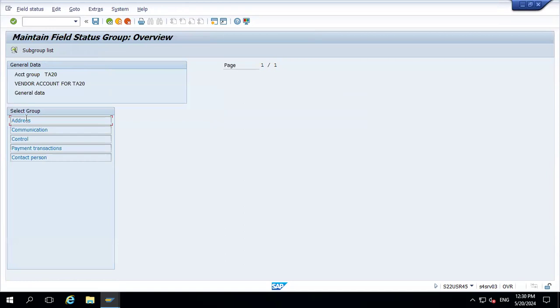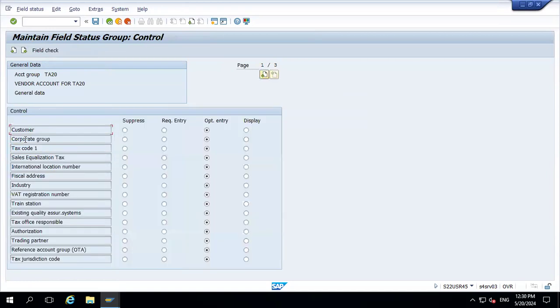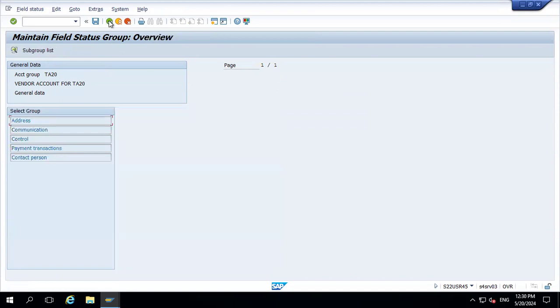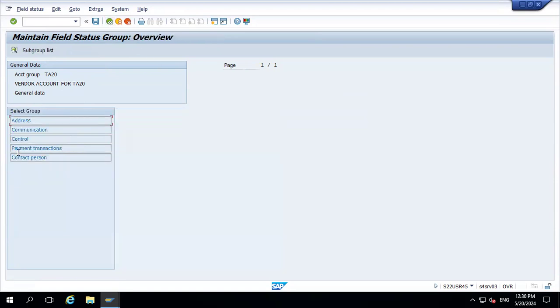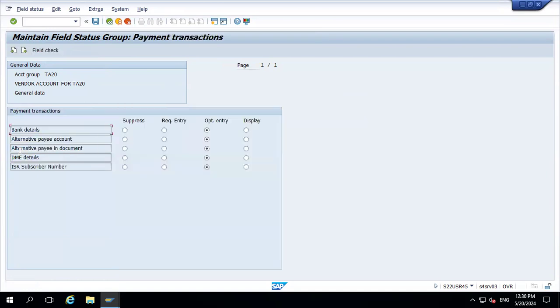General data, we'll see. Where is the control? All are optional. So this is also optional here. Bank details, alternative payee, TME details. So I will suppress this. Let's see.